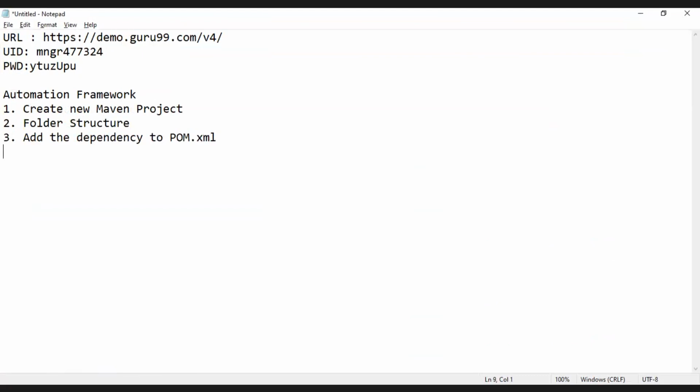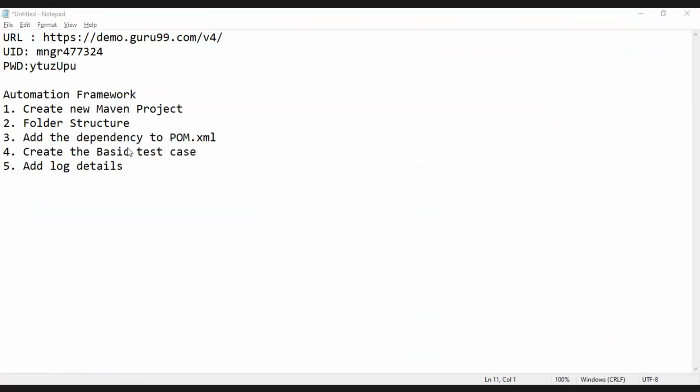That means you are going to update the pom.xml file. And then you will create the basic test case, and then you will add log details. That means you are going to report it.